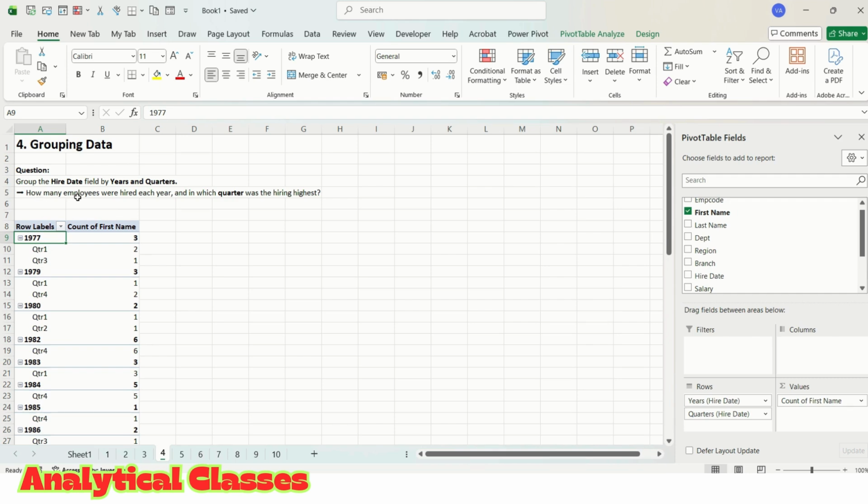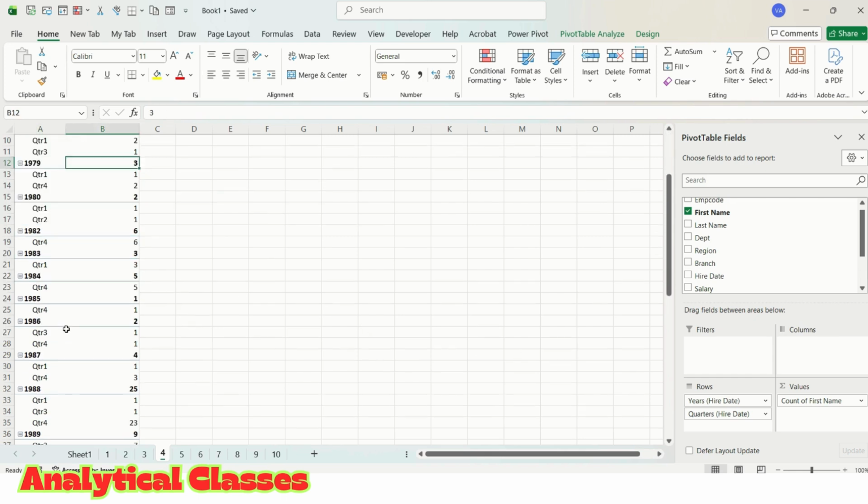So the first part, how many employees were hired each year, we can answer from this pattern: in 1977 3 employees were hired, in 1978 3 employees were hired, and so on.